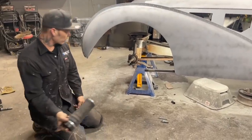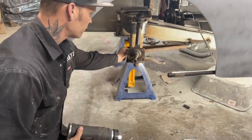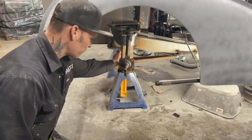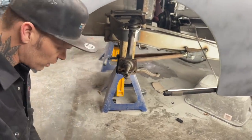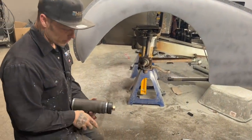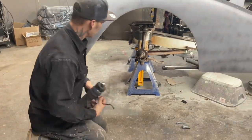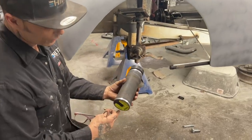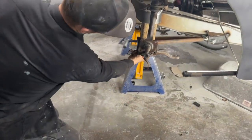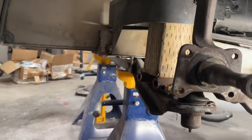As I have this bag here, this is what I'm thinking. Where the four by four is sitting on top of what we're calling the radius arm—that's where it's going to be. I'm going to cut that off and make it fit with the air and look nice. I had to put a screw from under the bottom to hold the four by four in place. There's a hole in the bottom. When I make a plate—a little bit bigger than this bag, probably half inch bigger—I'll drill a hole and bolt it up through the hole on the arm.